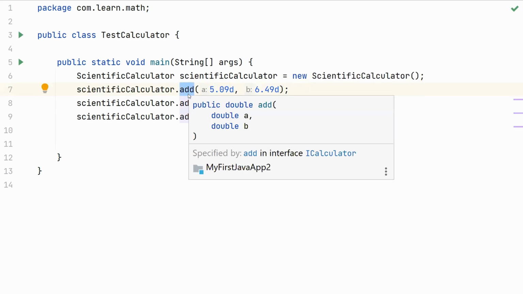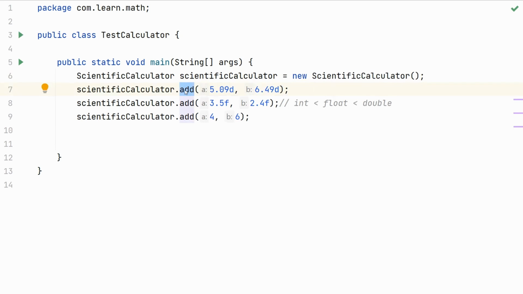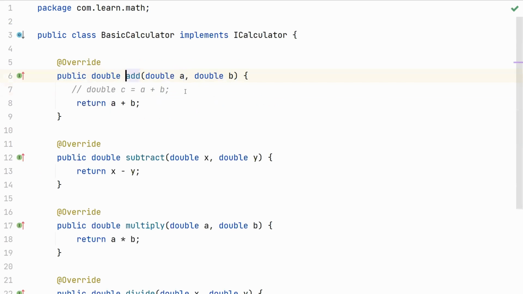Now on the keyboard, press Control, and on your mouse, click on the add. See, now it will come here. So the first value will be copied to here. It will actually copy, okay? So there is a concept called copy by reference and copy by value in Java, okay? In a typical interview, they will ask whether Java is basically copy by value or copy by reference. So that is a concept you should understand.